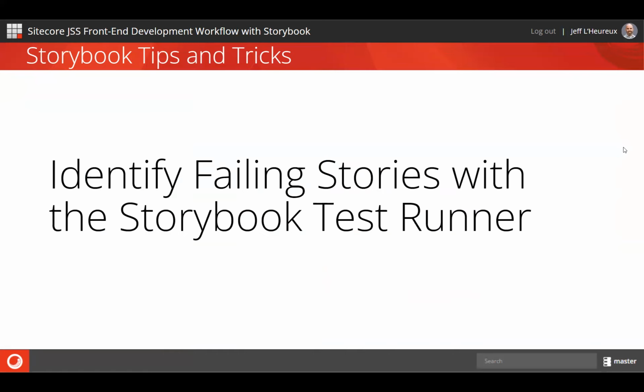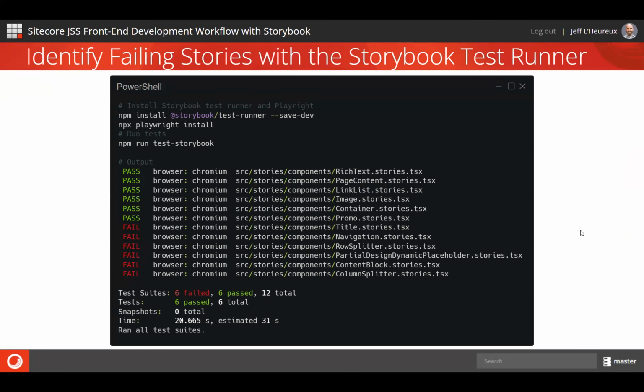That can be run, as I said, when you start integrating Storybook, to identify which stories are failing, but could also be useful in your CI pipeline to identify if you have stories that are failing after some code change in a pull request. That's super useful. To install that plugin, it's npm install storybook test runner, and it's a development dependency.